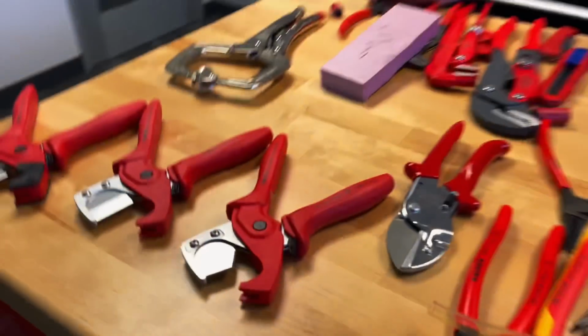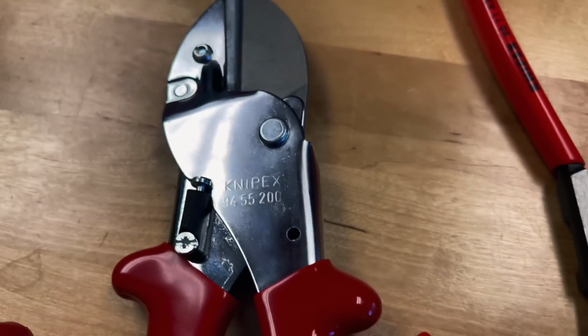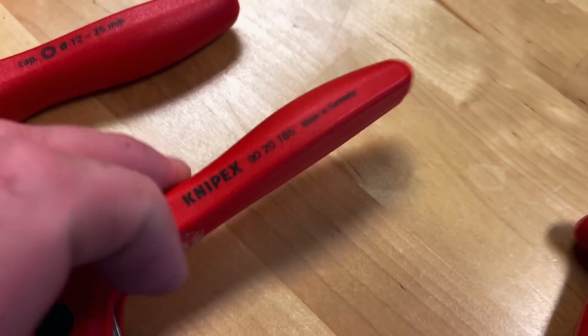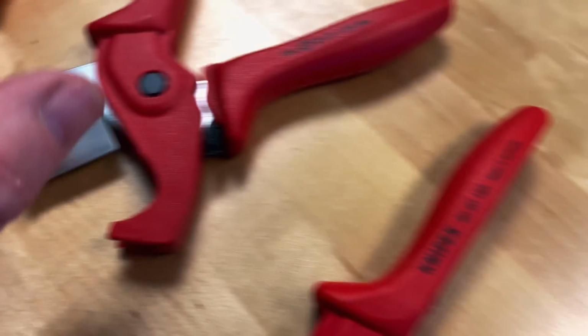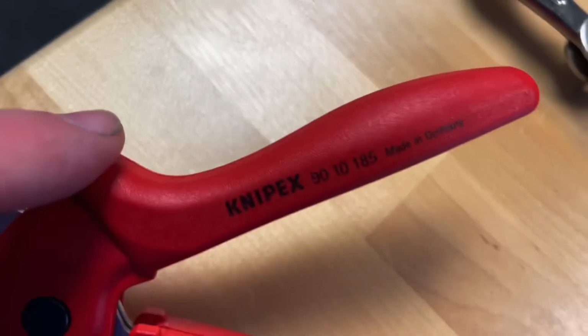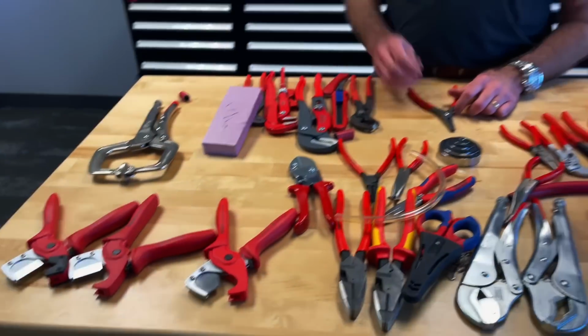So let me let you guys see the part number of these because I know there's going to be a bunch of comments of what the part number is. So that's a 9455-200. Correct. The one with the triangle blade that I like is a 90-21-85. The one without the foot is a 90-25-185. And the one with the foot is a 90-10-185. So there you go.